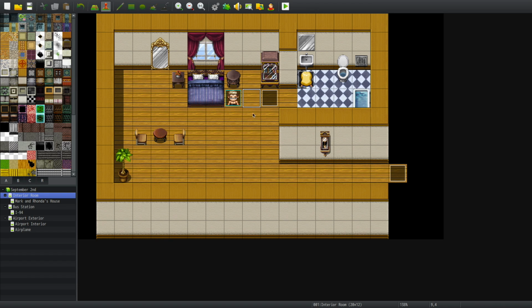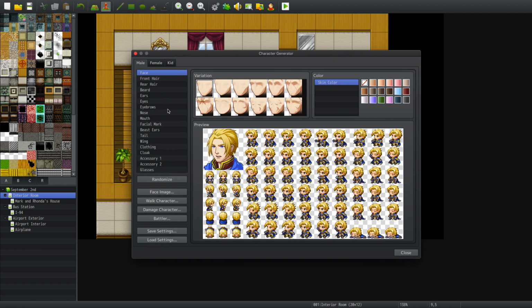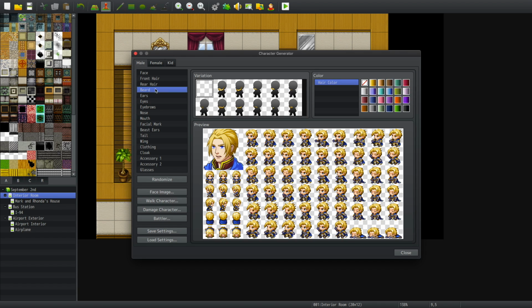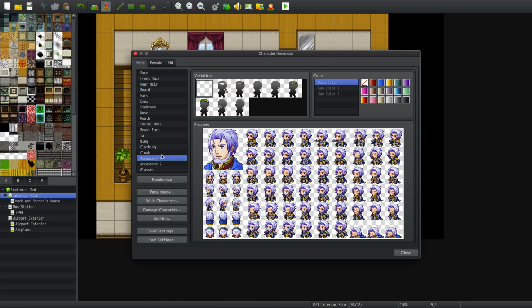As far as the characters themselves, that's where I probably put the most work. MV has this really awesome feature called Character Generator, where you can just go through and make a character look however you want, and it very conveniently creates a sprite sheet for you. So what it's doing is creating a walking animation up here. It's creating a downed animation, so if you are unconscious in battle. And if you choose to use a side battler mode, because if you want, you can have a front-facing view, like Earthbound's battle system, or you can have a side-facing view too. And it creates all of the sprites for you, which is really, really cool.